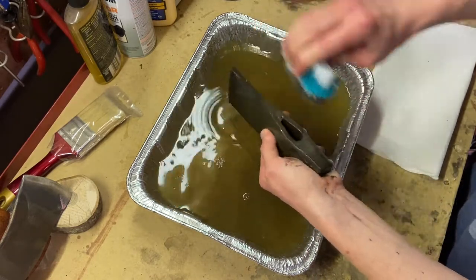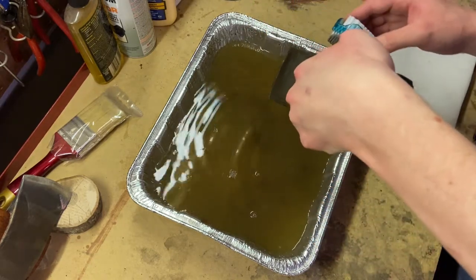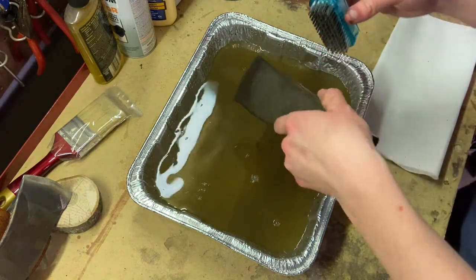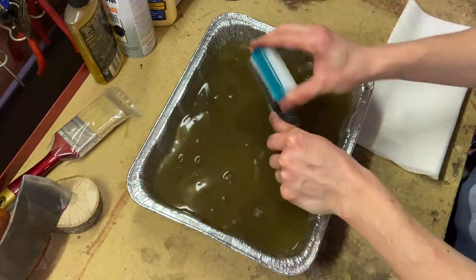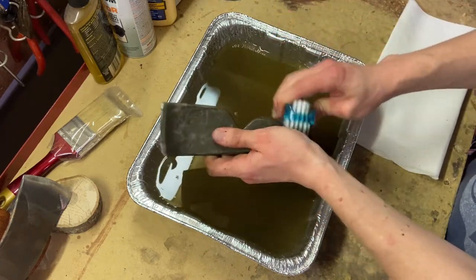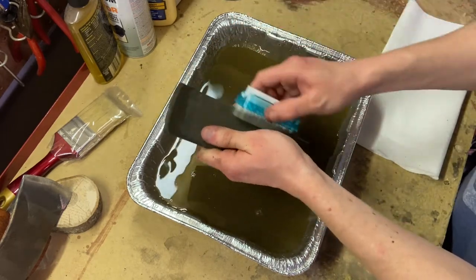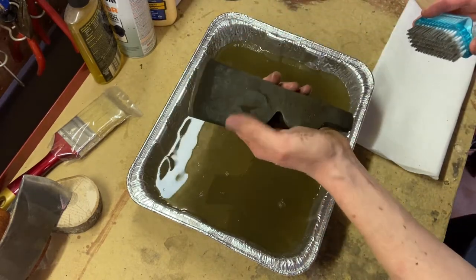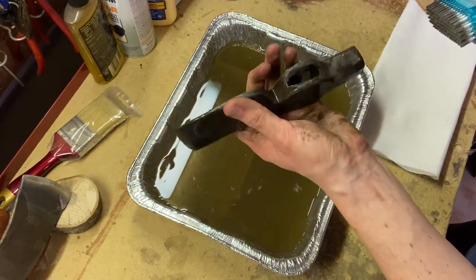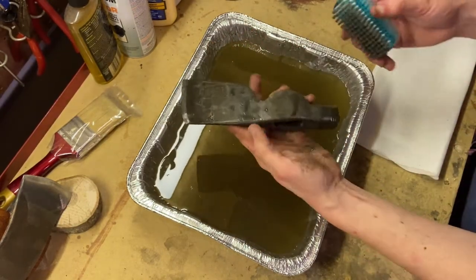Ugh, flicking it all over myself, goddang it. Oh, look at that. You can see it dripping. Nasty black drops. So you can see it's getting a little cleaner, a little bit more silver and less black than when I put it in. See all the nastiness that's coming off on my hand, too.